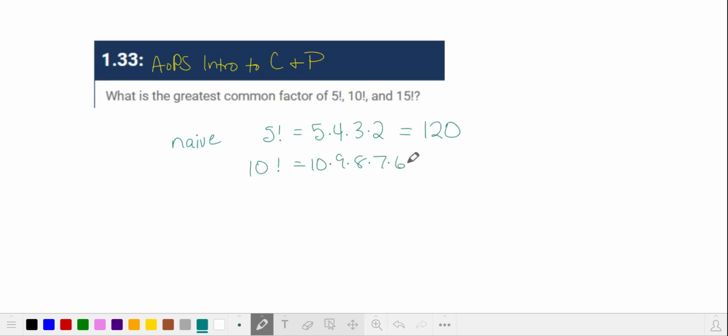The trouble with factorials, they get very large very quickly, and I'm not excited about having to multiply all of these terms. Nonetheless, many younger students will start multiplying this out, noting that this is 90, and then multiplying by 56, 96, maybe this is 120, and then we've got a 6 here, and they will persist, only to be rewarded with this 15 factorial, which will be even larger.